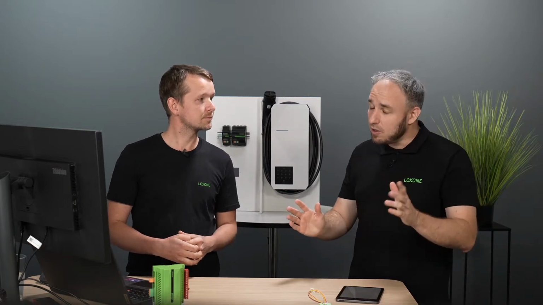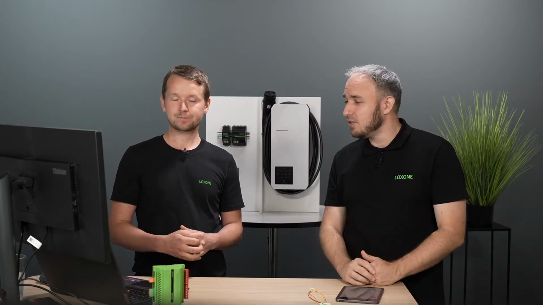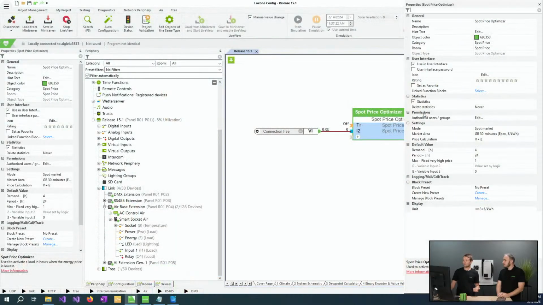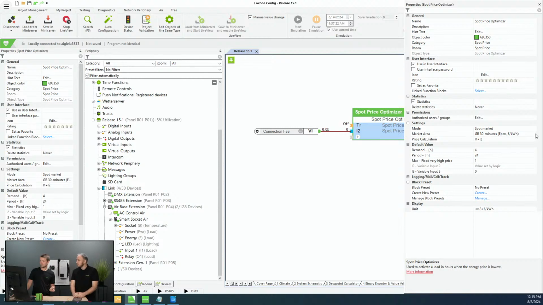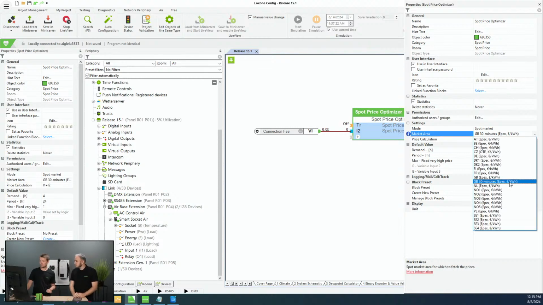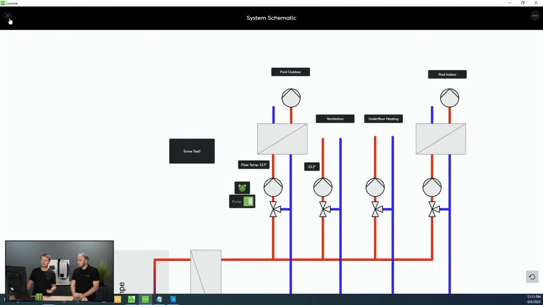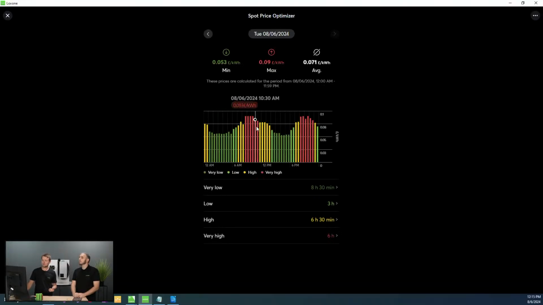And the last thing we have here in the config, beside all the bug fixes we also did, or you guys also did in the config, is an addition for the spot price optimizer. And this is something very important for the Great Britain market. Yeah, exactly. So we now have, using the spot market as source, you can now select Great Britain 30 minutes. So Great Britain got a 30-minute interval. And if you select it, you can have in the app not only 24 intervals, but you see actually all 48 intervals. Okay. And you can use this spot price.